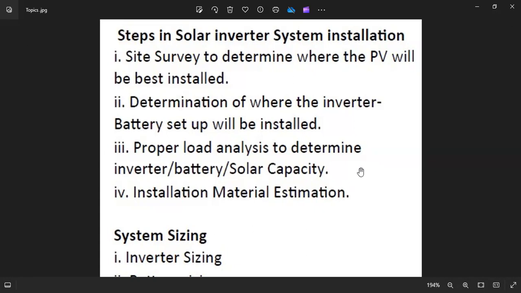Secondly, we talked about our sealed acid batteries. We said it emits a negligible amount of hydrogen gas, but what you should be thinking of is if there's a failure in the battery system, it will emit a lot of harmful gases, which will be bad in a confined space.